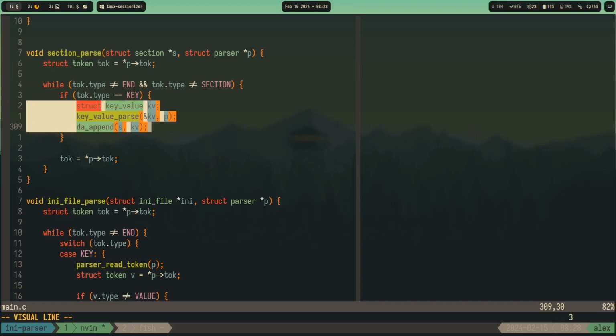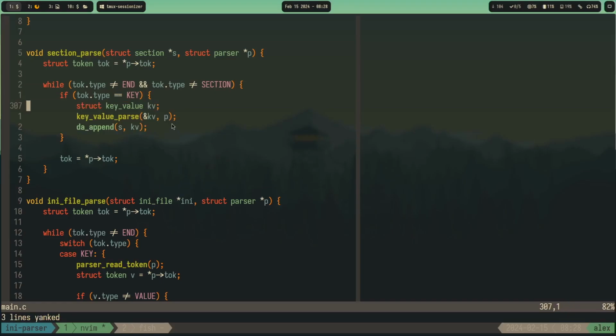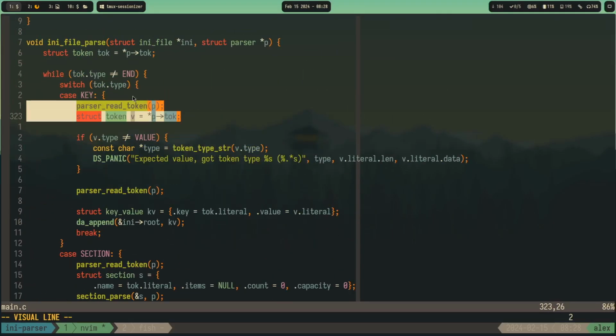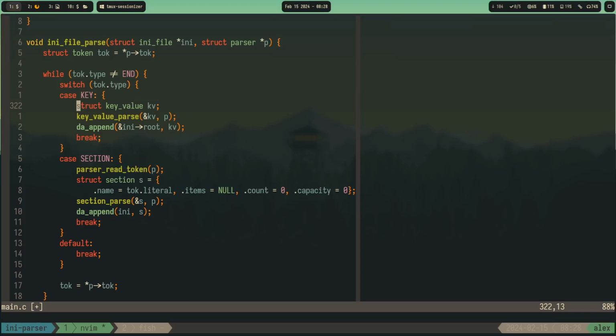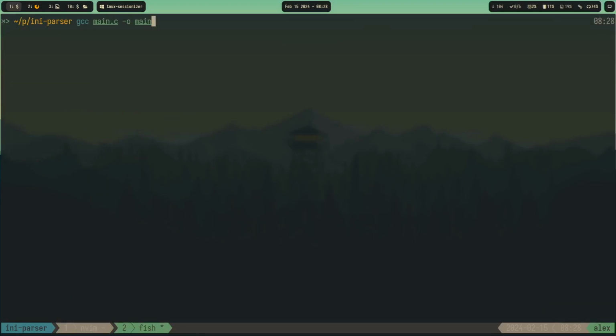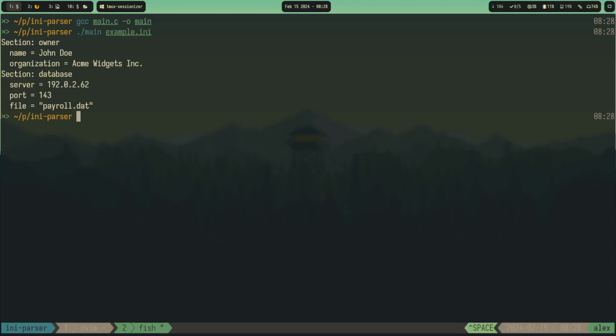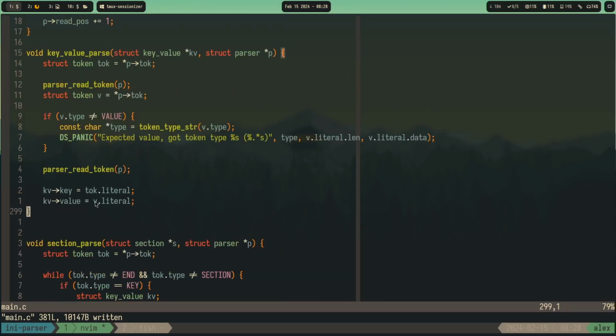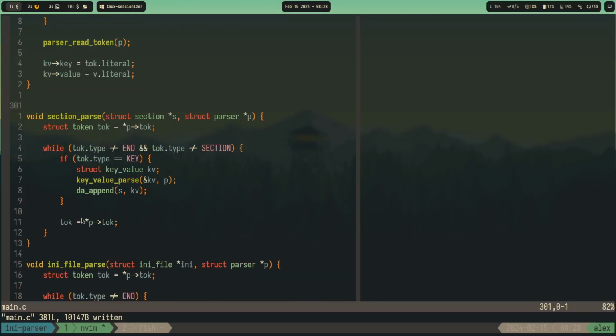So pretty much this is actually the better way of doing this, I think, because we have less duplicated code that can fail.